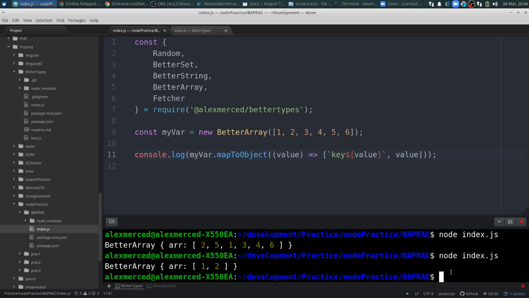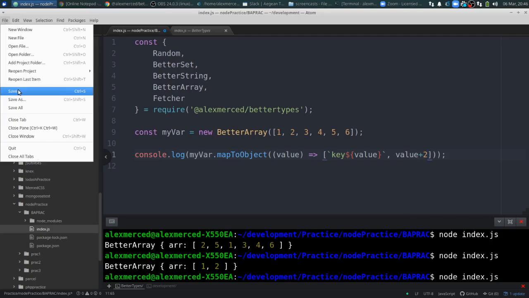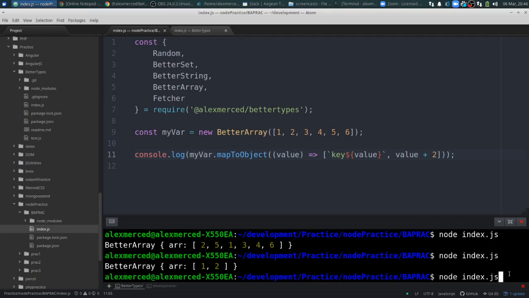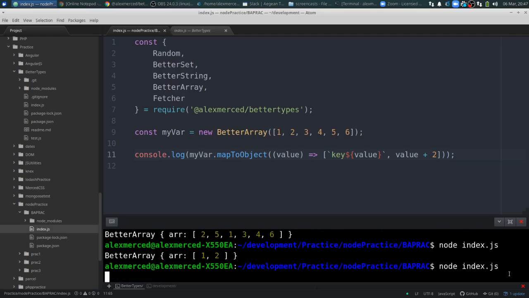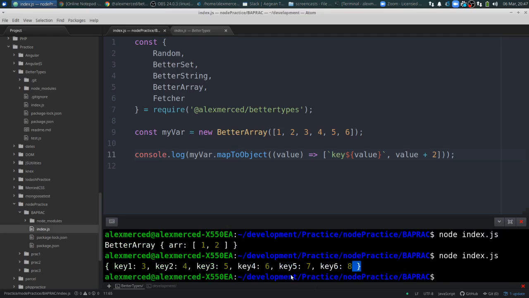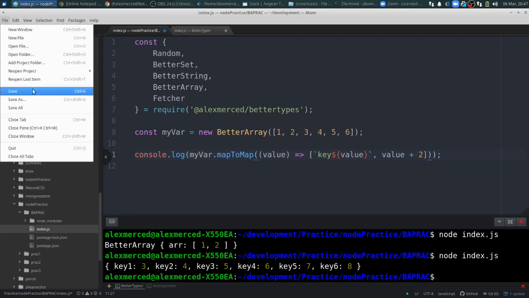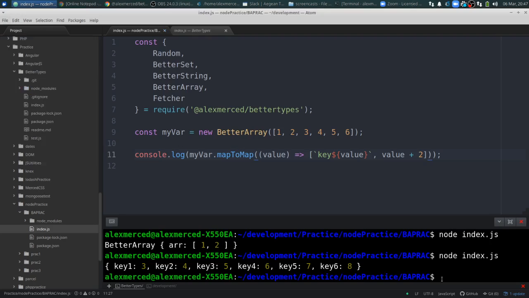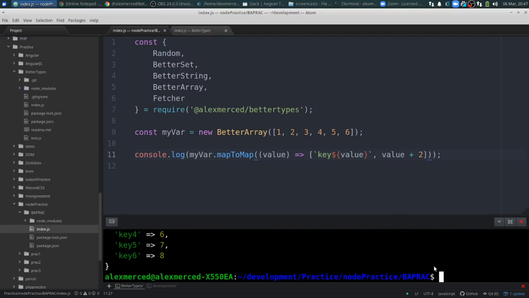So long as I do it like that, I could map anything. I could do like, hey, it's actually going to be value plus 2 will be the value assigned to the key. So it maps it, and then will give me an object with my mapped values. I'm certainly sure there can be some useful situations for that. Or I could even map it to a map. If you wanted to use non-string keys for whatever reason, because that's the big distinction between this and a map, you could do a map.